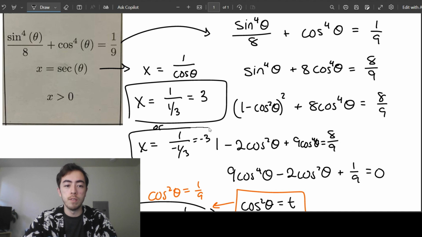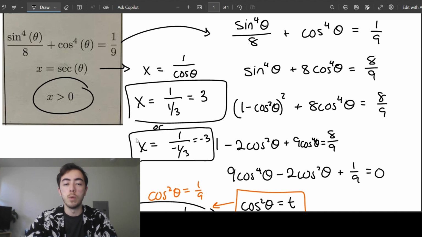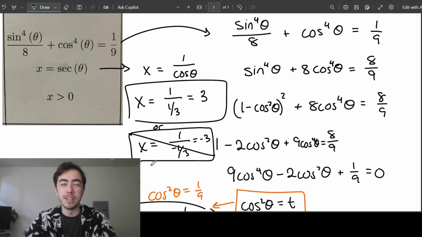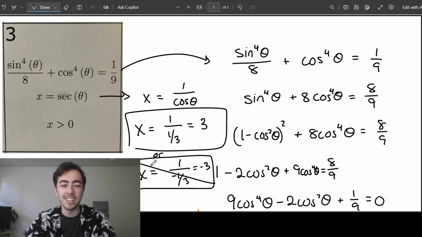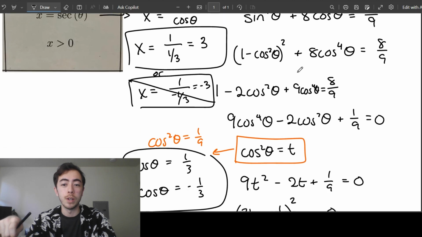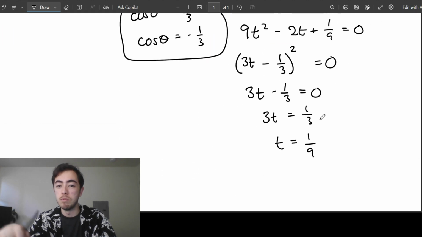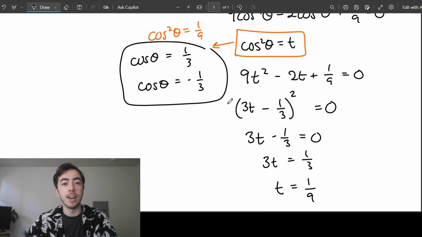And since we have this condition here that x is positive, we can throw that solution out. Also, it wouldn't make sense for today to be November -3rd. That's a little silly. So this is it. Looks like we can solve our trig problem by converting it into a quadratic. And then doing all the algebra, we can figure out that x is 3 today.